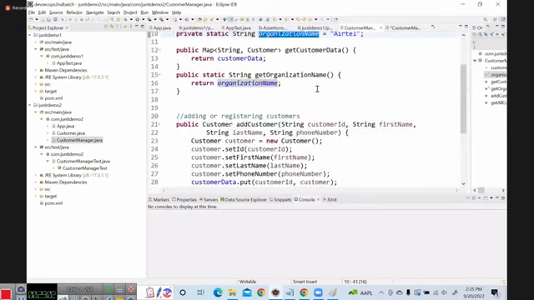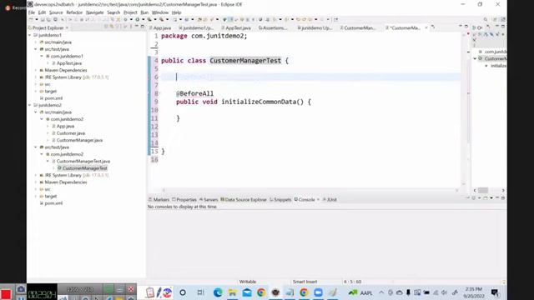So here I will create an organization like this. Private, and here I'll put a static. This can be static because it is global. The static will be initialized only one time actually. So I'll say private static String expectedOrganization.